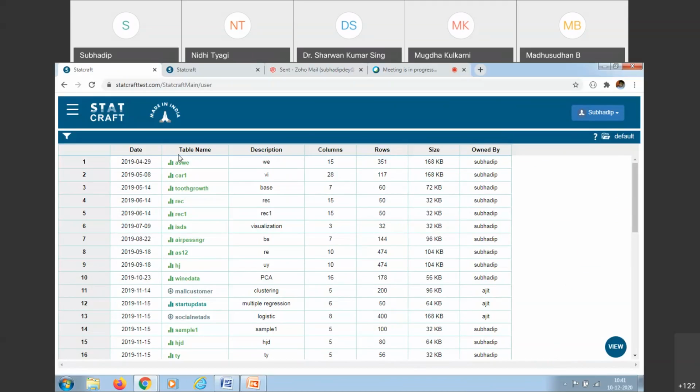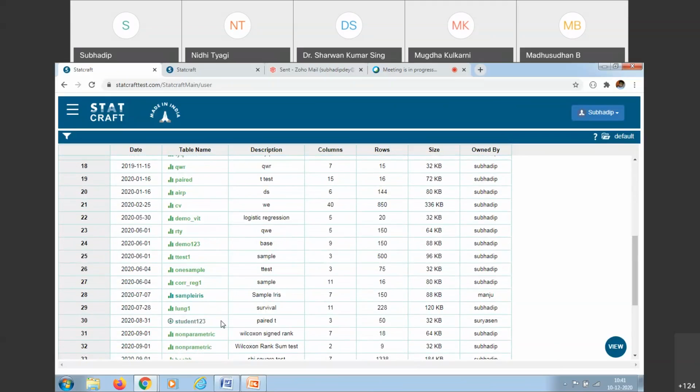So as you can see, these are the different data that I have uploaded in the past, listed against their respective dates of upload. Okay, so I'll take the relevant data on which we will perform an independent sample t-test. You see, this is the data on which we will work now. As you can see, this data was uploaded back in the month of June, and now I can access this data from any system, even from my mobile. It's just like your mail. You can access your mails from any device. Similarly, you can access your data from any device.